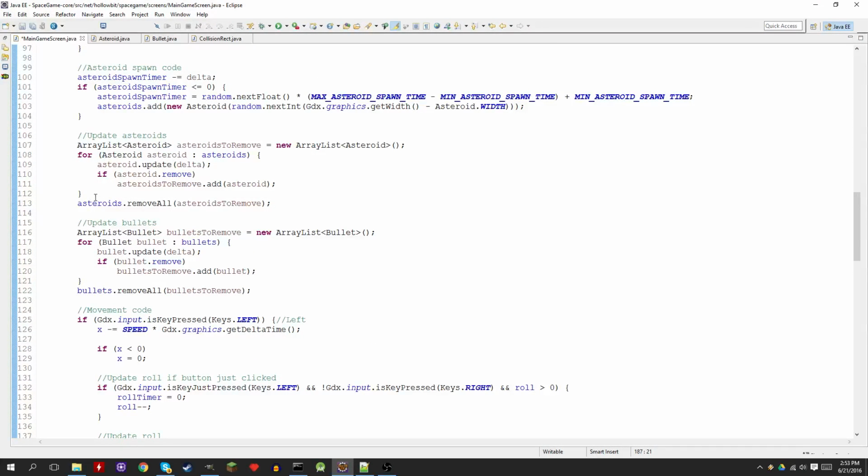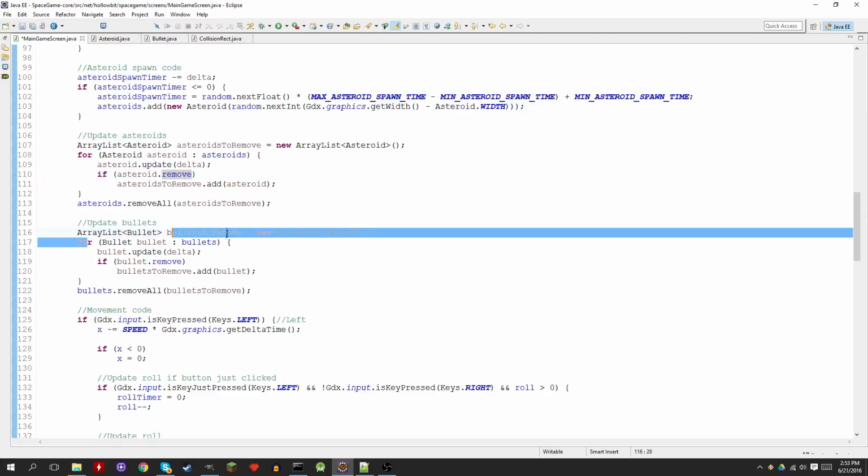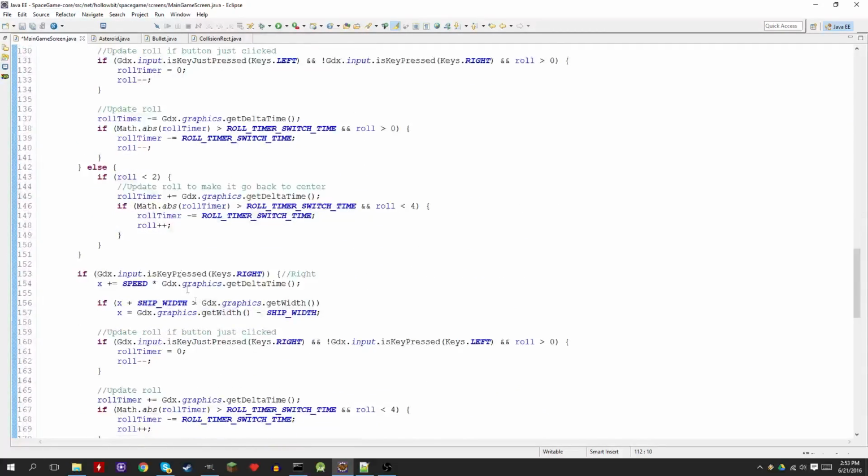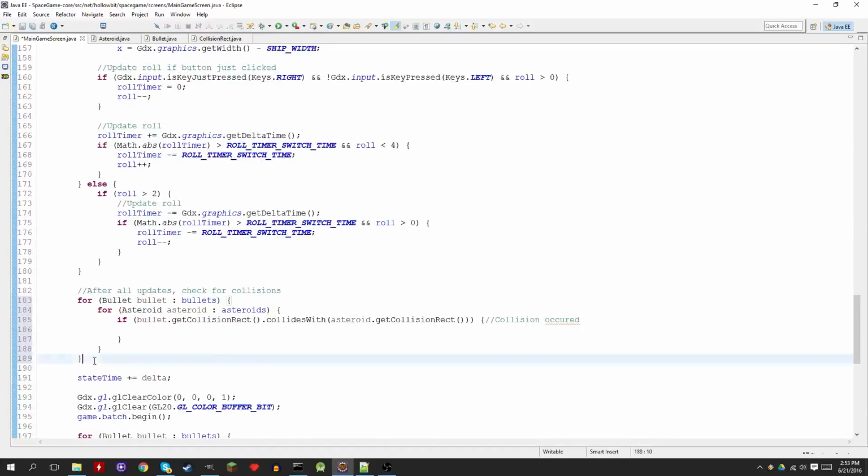So how we're going to remove it? Well, if you guys remember when we remove the asteroids that go out of bounds, or when we remove the bullets that go out of bounds, we had this array list. If we don't have it, we get a concurrent modification error. So instead of removing it right after the update, we can actually just remove it later on. So I'll remove it here.